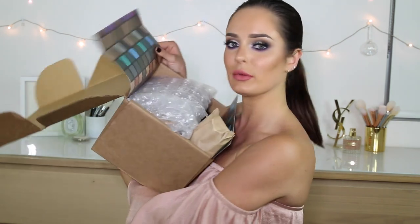It came in this box and inside it has this wrapping paper from Natasha Denona. Natasha Denona is a lovely professional makeup artist and I really wanted her palette. Let's open this first. Very well packaged — look at this chunky bubble wrap and then it's wrapped up. That's so cute.